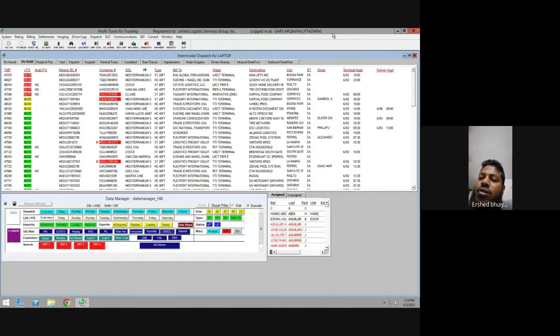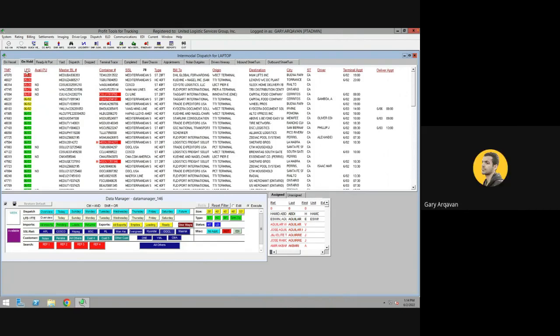Any port can keep the container almost 7 days. When it's over 7 days, then they will charge for every day until you release the container from the port. Yeah, exactly.